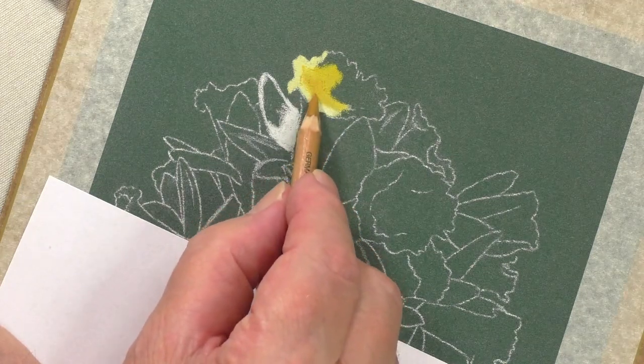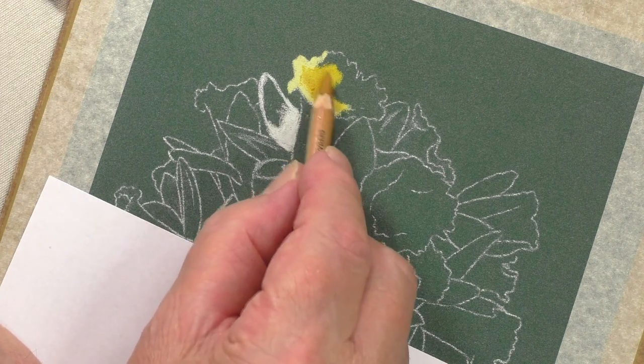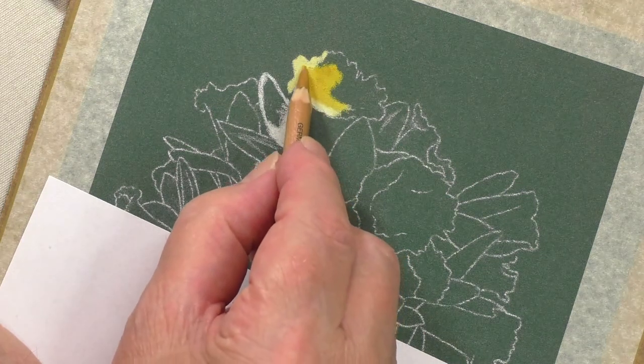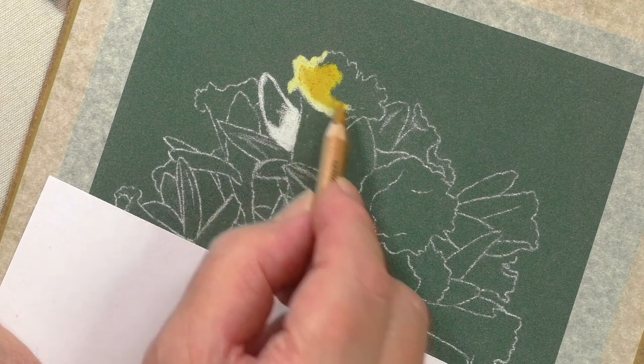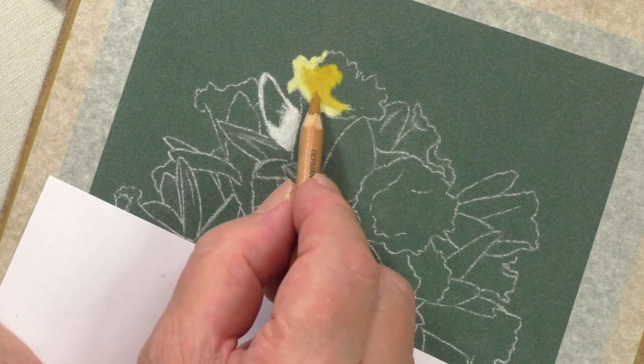You see how interesting, though, this is? Right at the beginning, I've never done anything like it before. So, right at the beginning, you can see how this is going to turn out. Now we have a lovely contrast there, and that is very close to the colour I want to get.